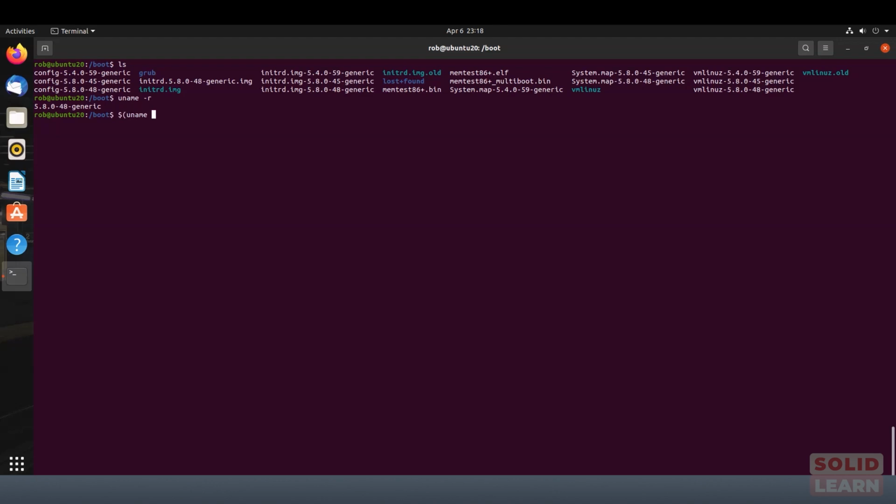So one of the cool things we can do in Linux is something called shell expansion. And one of the great shell expansions you can do is actually running something like this. And what this will do is it'll pass it into a command that you're running. So the command we just ran will get passed into another command.